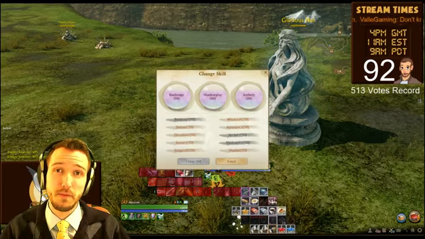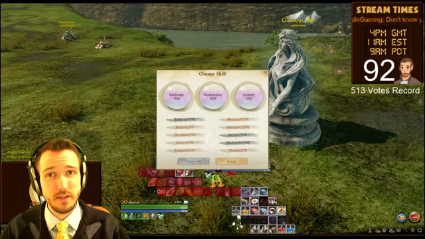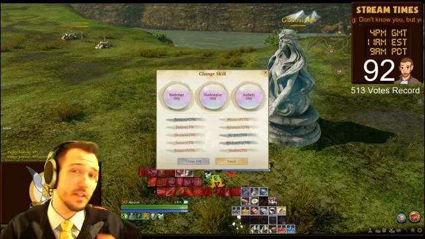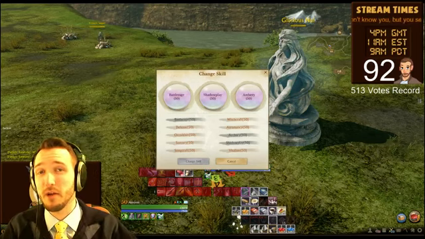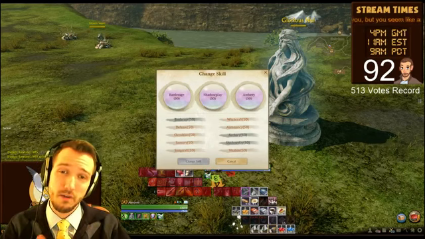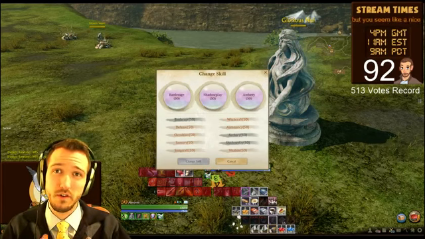Tier 0 builds have 2 damage trees. Now ArcheAge has 3 damage trees. It has Sorcery, which is a magic damage tree, Archery, which is a bow damage tree, and Battle Rage, which is a melee damage tree. Tier 0 classes have 2. Outrider right here is a good example of a good tier 0 class.